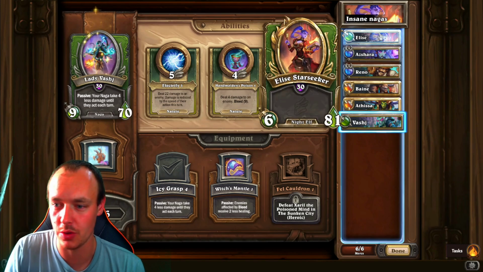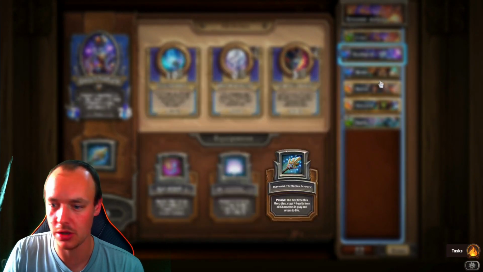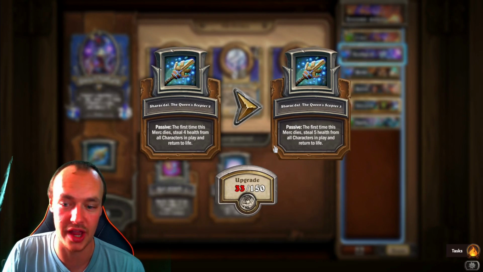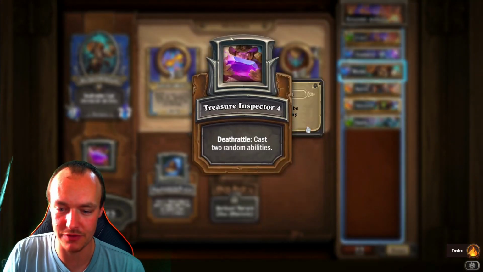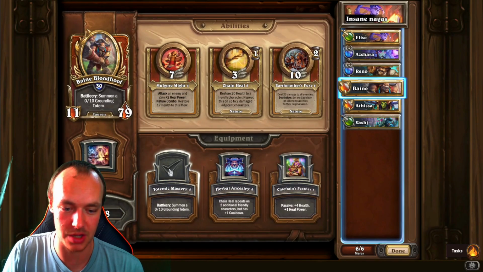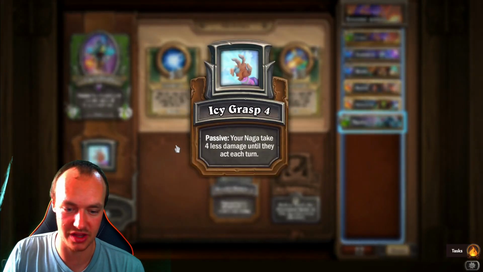I'll just run through the equipments with you. So at least we have the Trinket. Ashara, we have the Queen's Scepter, so that she can come back after dying and still be able to do one of her really fast abilities on the next turn. Reno, we have the treasure because it's just the best equipment he has. Bane, like I said, we're running the Totemic Mastery. Athissa, we are running the Battle Cry. And Vash, we are running the Icy Grips.